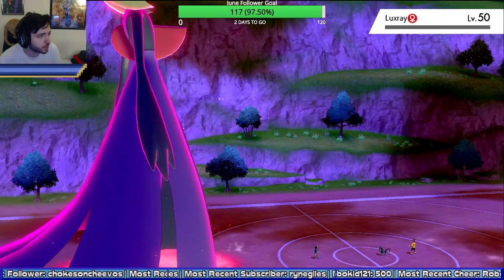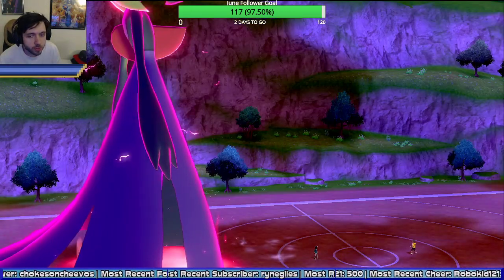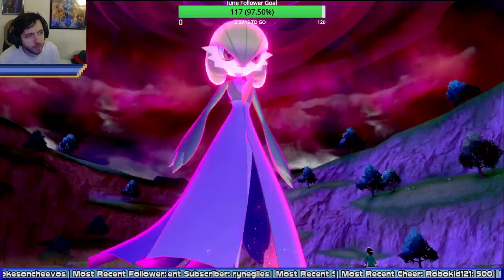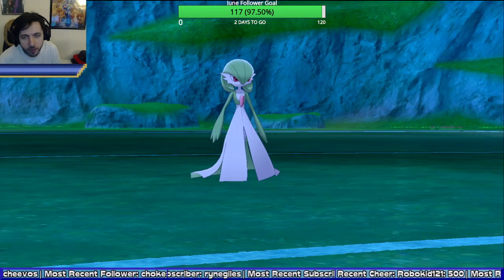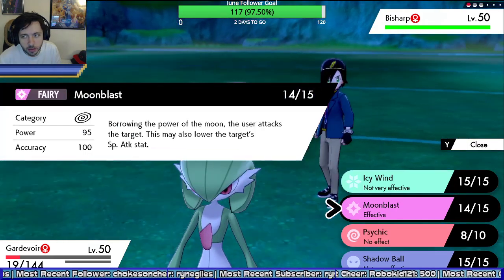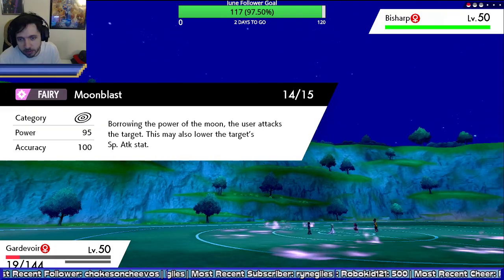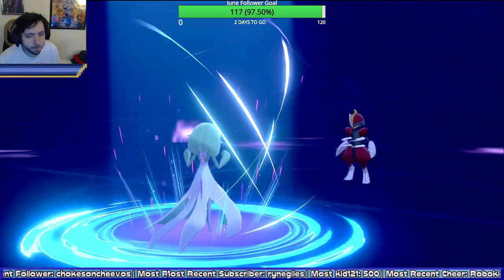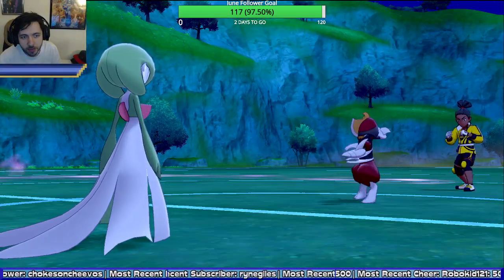That was actually our third turn Dynamax. Please have something that's weak. Bisharp. Is Steel weak to Fairy, or is Fairy weak to Steel? I always forget which matchup that is. Maybe neither, but Steel seems to be weak to Psychic, or no, other way around. And that's gonna be it for Gardevoir.